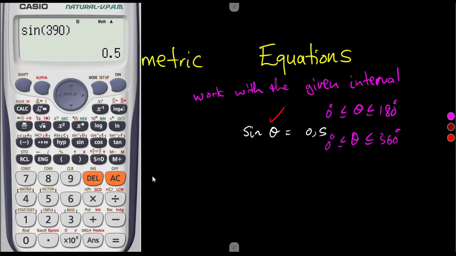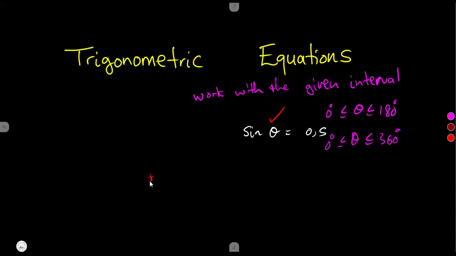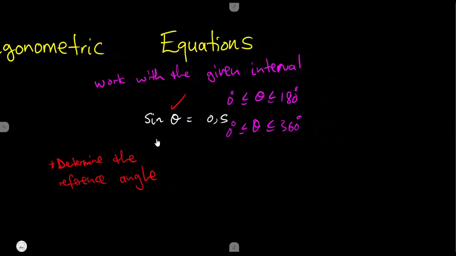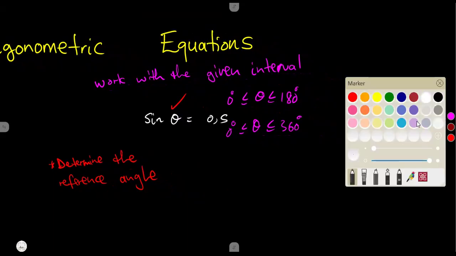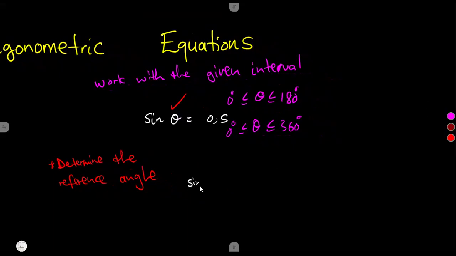So what you're going to do, one, is to find the exact value of the angle. You are supposed to determine the reference angle first. The reference angle is the acute angle which is given by the trigonometric function that you are given. Like in our case, we are given the sine of theta, so the sine of theta is equal to 0.5. As you can see, it's positive. Even if it was negative, you ignore that one. Just, okay, sine of theta is 0.5.